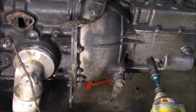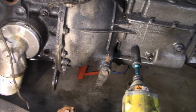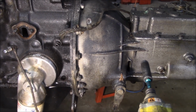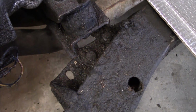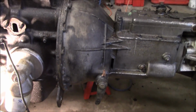Now that we've got the clutch slave off, and I just removed that small fuel line with the fuel filter while I was in this area, we're going to start loosening off the bell housing bolts. We'll leave the top studs attached, but we'll remove all the bolts, and we'll bring it back when we're ready to take the trans off. While I'm working on the trans bell housing bolts, Les is going to start working on the 4 fasteners, 2 per side, where the rear of the trans mounts to the frame. He's just going to get on that while I continue on this.